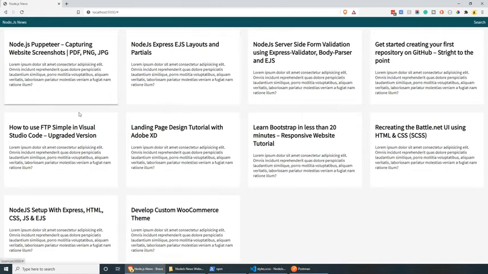Okay, this is much better. Of course, we don't have any of the images and we don't have any of the real text. So let's have a look at how we can bring the images and how we can bring the text. As you can also see, we have the title here looking nice, and the search. We'll handle the search a little bit later on in this tutorial.